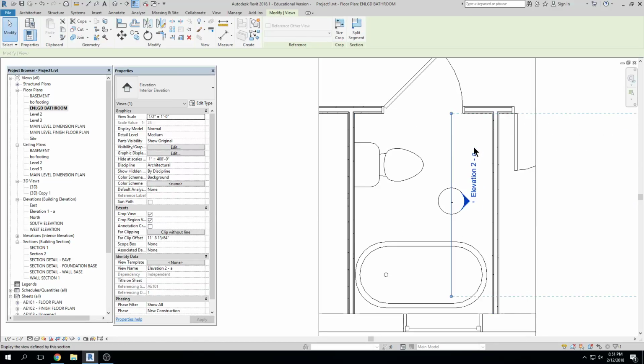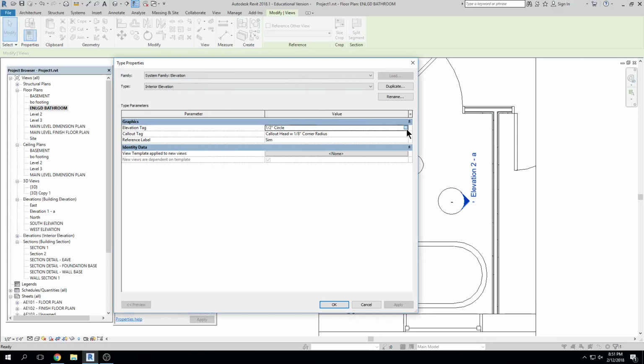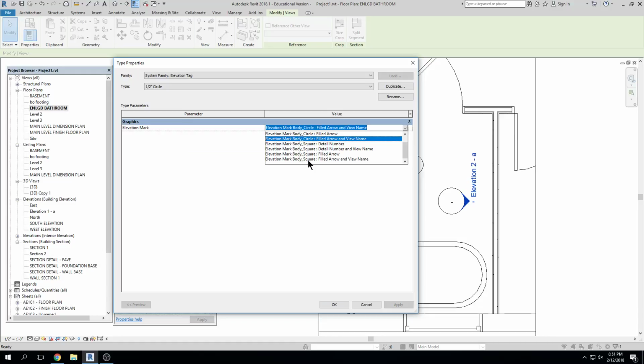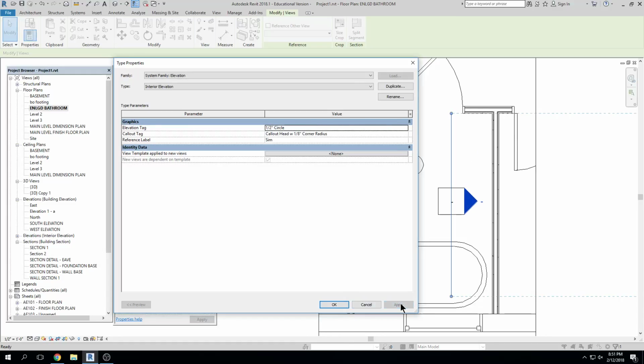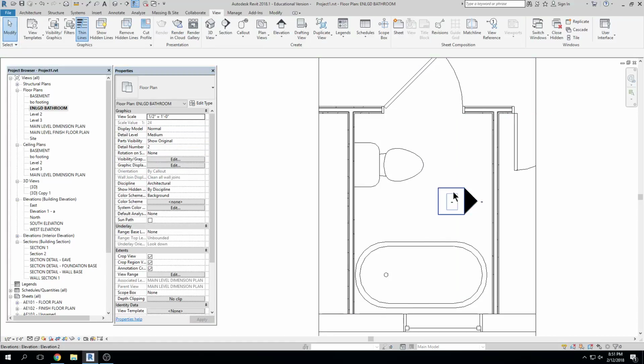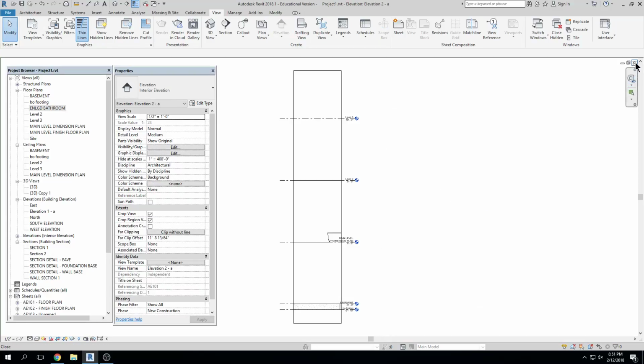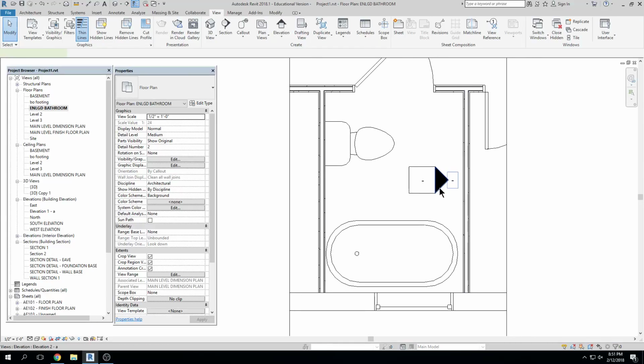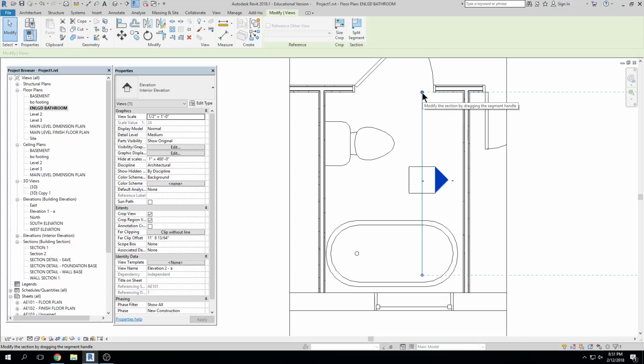Now, this is an out-of-the-box setting. I don't like it, so let me just fix it real quick. We like that one a little better. But essentially, I've got this marker. I click on it, and I get this blue line, right?